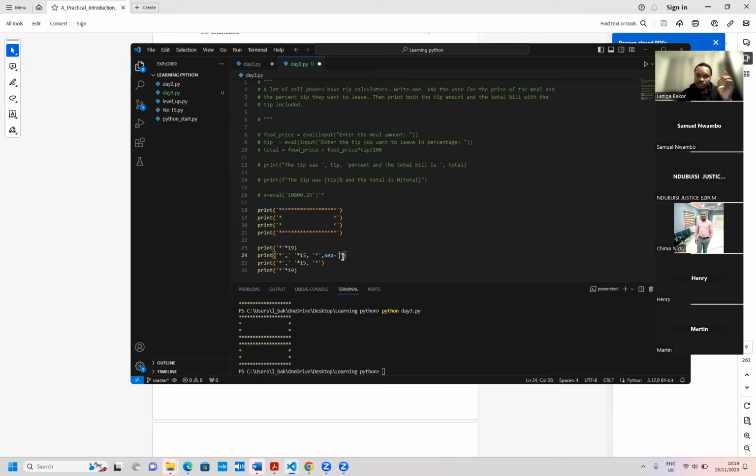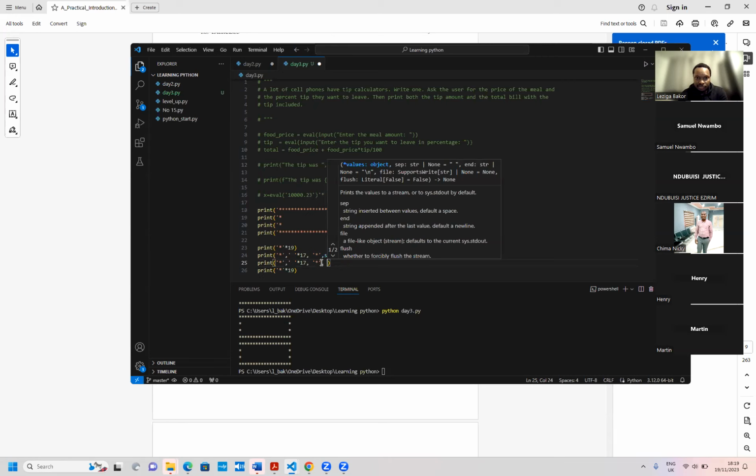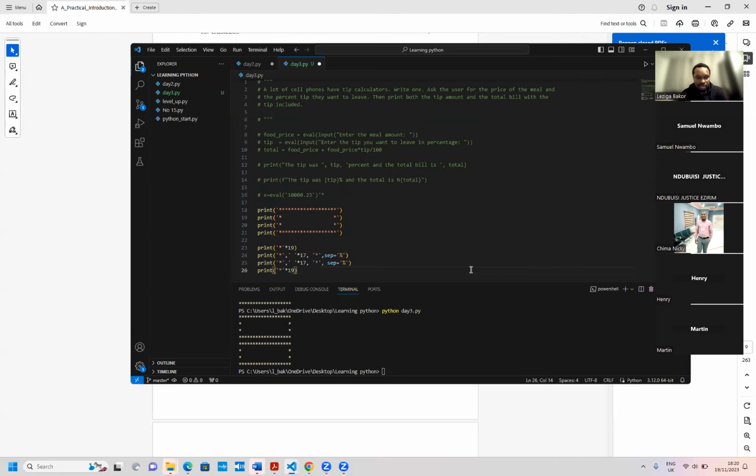Okay, so if you want to see it, you make the separator something else. Let me call it percentage. And then put it back at 17 so that you now see what actually happened, why it seemed as if your math was wrong, but your math was right. So if I make the separator this, save it, and run.